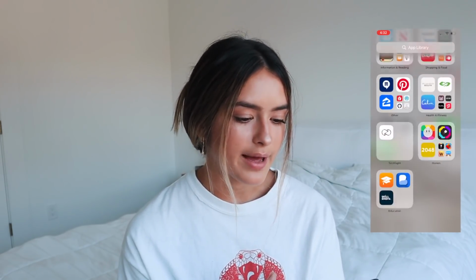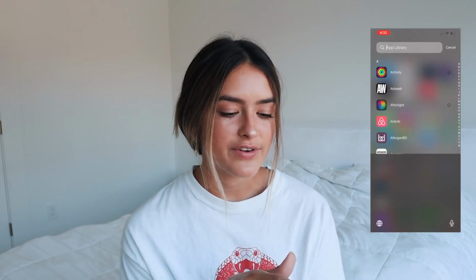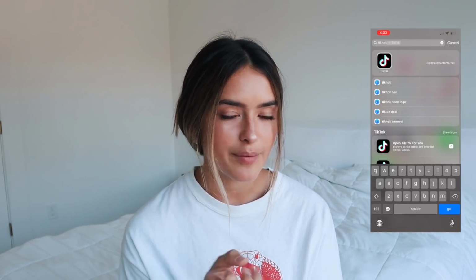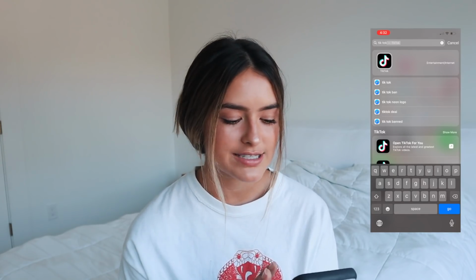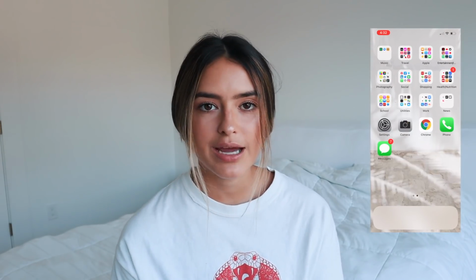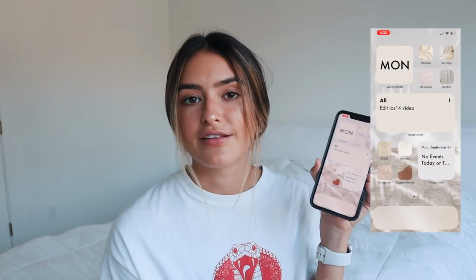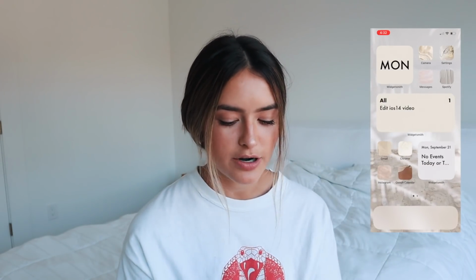If you really want to find an app quickly, you can find it on here, or you can scroll again and go to your app library. But the best way that I always find apps is just scrolling down and typing, for example, TikTok. Bam, TikTok pops up, you know? So that is how I do it normally, but I just like it that when I open my phone, it's just very, very clean. I think that's just the nicest part about it.